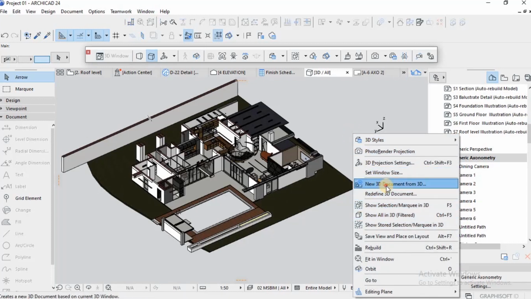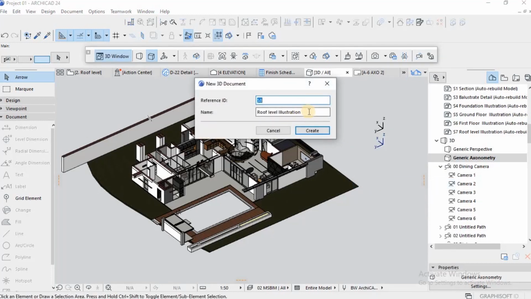This toolbar contains very good 3D window displays and 3D navigation commands. And then after you filter your model, you repeat the process that we did in method 1. You save a 3D document, you right click. Remember how we create 3D documents. You right click and then go to new document, 3D document, and then name it.